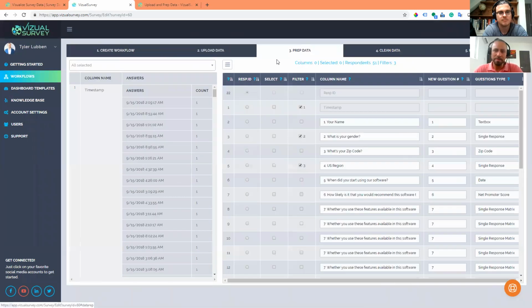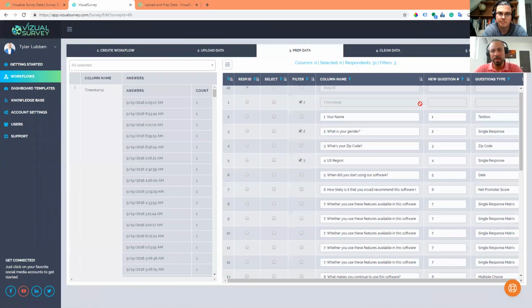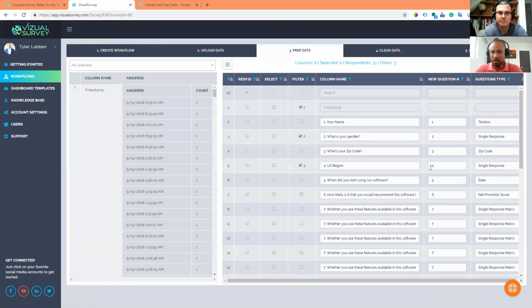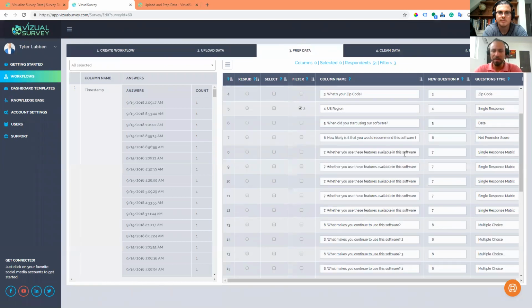Now, this is where most of the work is done. And here is where you put your actual question numbers, which, as you see, Google Forms gives to you. So that works perfectly. And then you group your questions. This was one of the main problems. For example, here you see there's 5 different sevens, right? There's 5 different questions here.